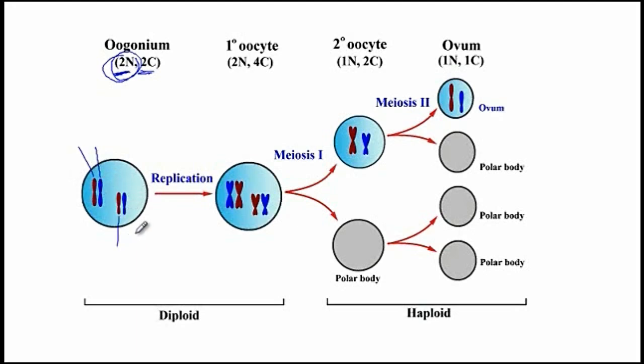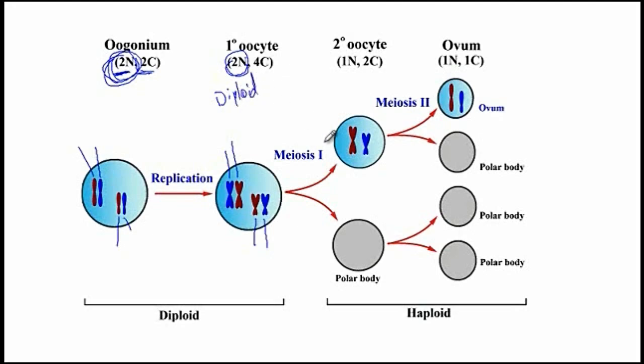Same goes for this one. We have one chromosome and another exact same one. So therefore, these are diploid cells and have 2N. Same goes here. We have one chromosome and another exact same one, which are called homologous chromosomes. So these are diploid.